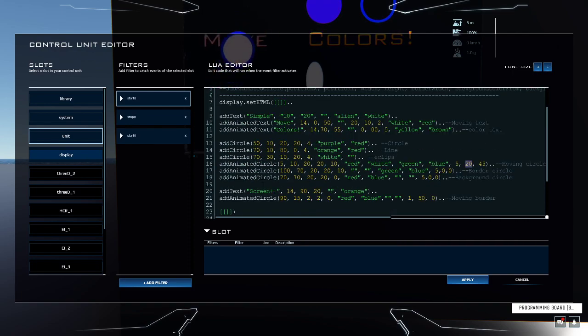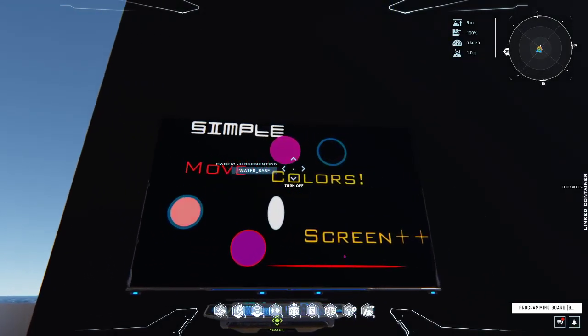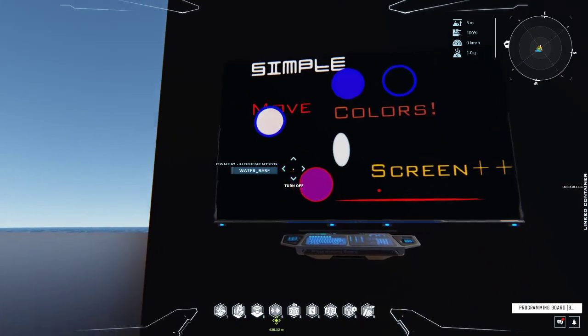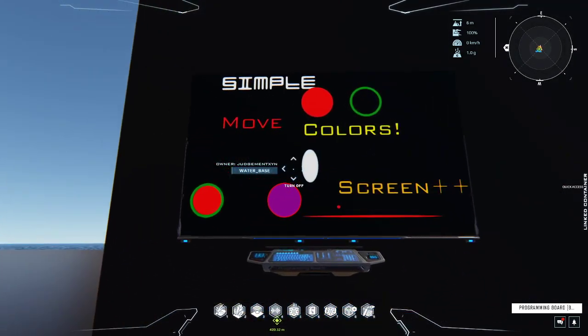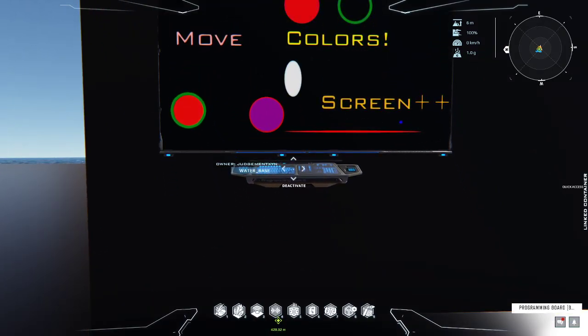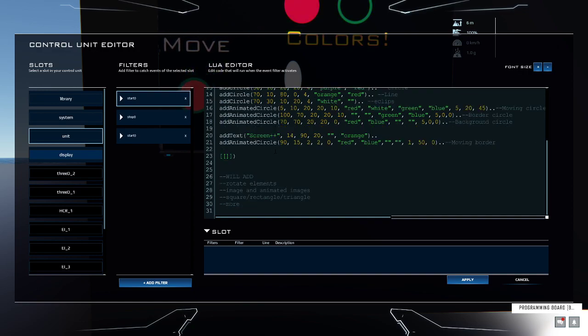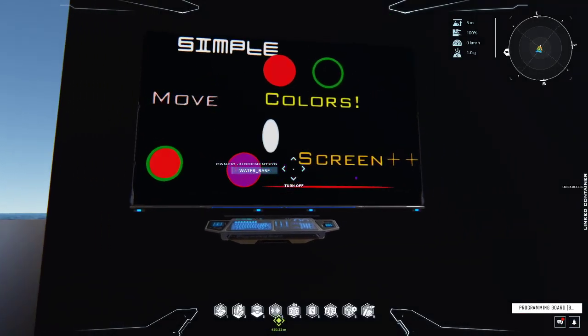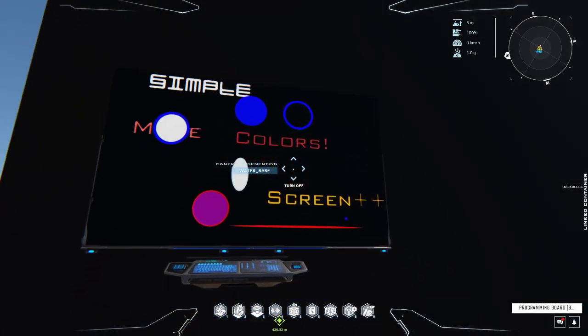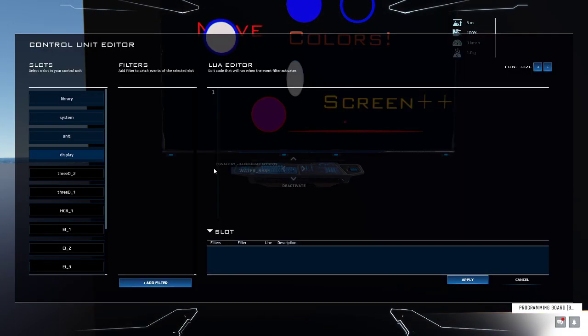And yeah, you can just make a lot of stuff with this. You can make a text with some line above and some cool animations that pop in and out or come up and down and stuff like that. And things that I will add really soon is so you can rotate elements. So if you want to make the text rotate, or you just want to make a circle rotate, you should be able to do that.